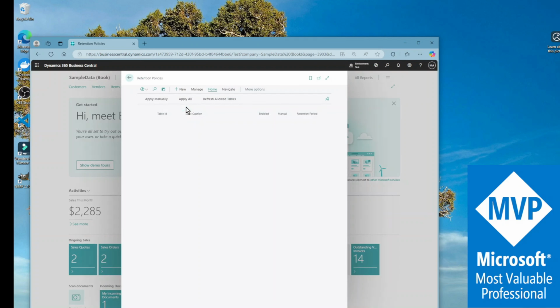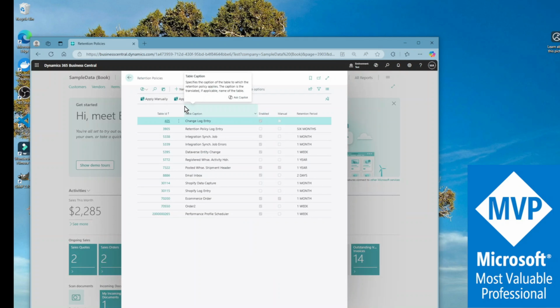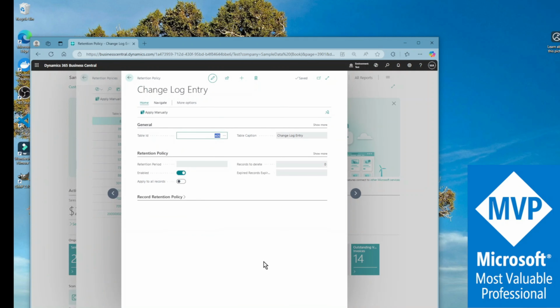What are retention policies? Let's look at one of them, for change log entry. It's a way of adding some control to your data, in the sense that sometimes some tables can grow so much.